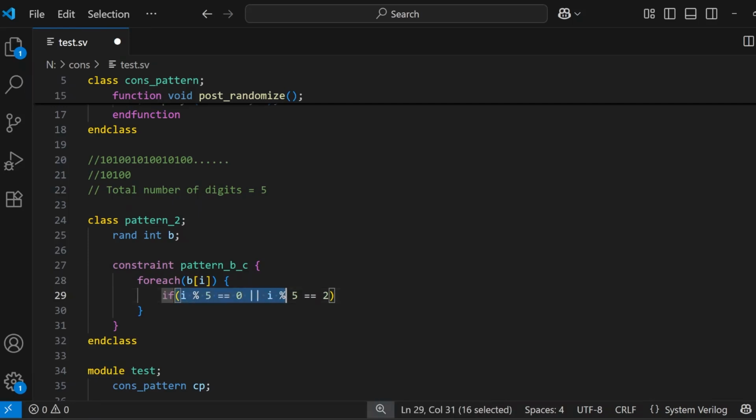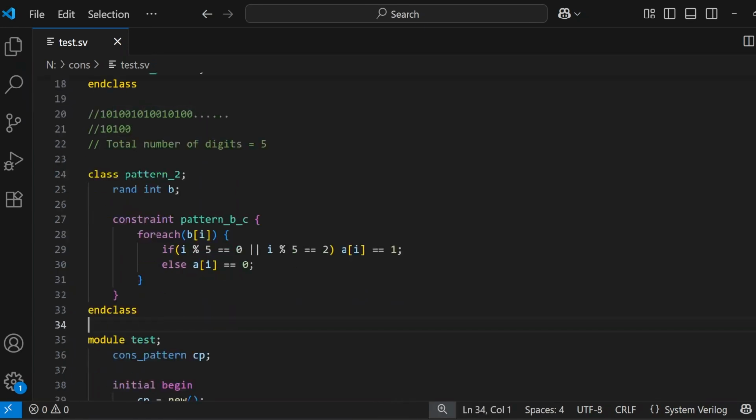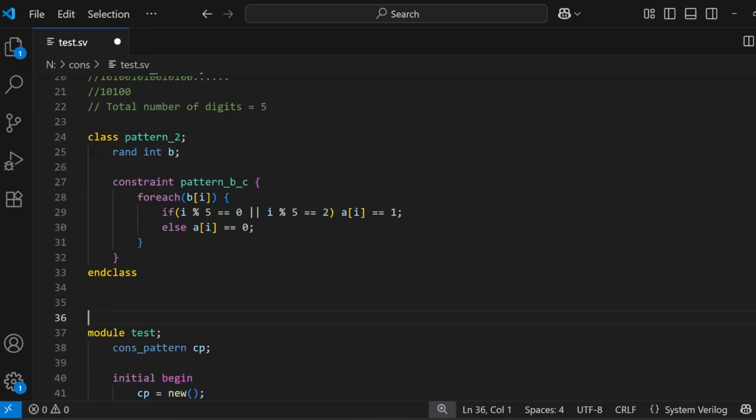So if this is the case, then that particular bit should be 1, else the remainder of the bits are 0. So else the bits will be 0. So this concludes our constraint for the pattern of 1 0 1 0 0 being repeated multiple times.